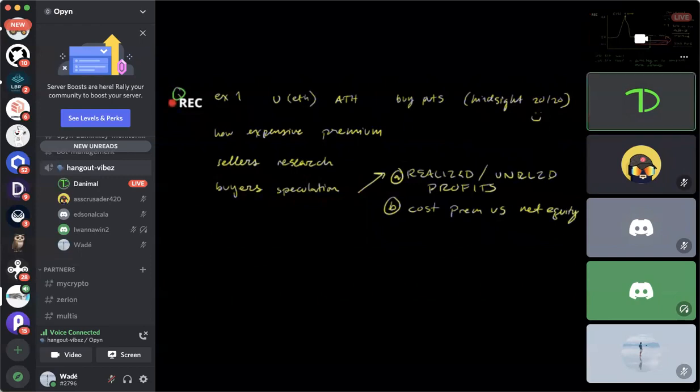I generally suggest trading within 1% of your net equity per trade. This is one example. Whatever the option premium I'm looking at, for me it's like 1% of my total capital. And if anyone can think of any other things to consider, I'll be glad to include that for everyone else to adopt as a strategy. But these are the two main things I think about: how much profit I have right now, the cost in premium versus my net equity, and how costly it is for me to defend my position.